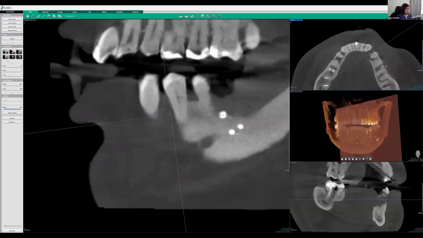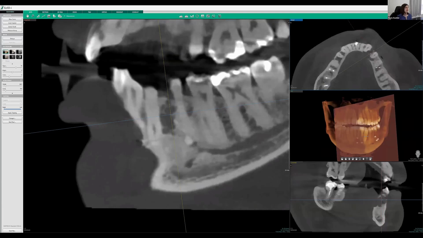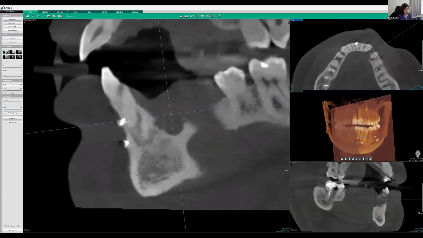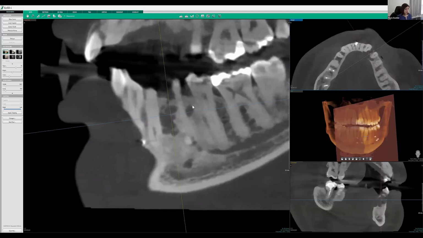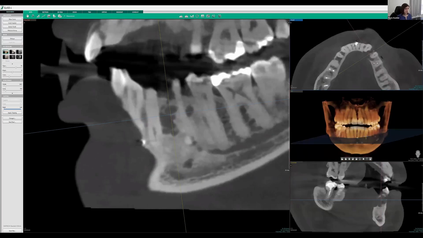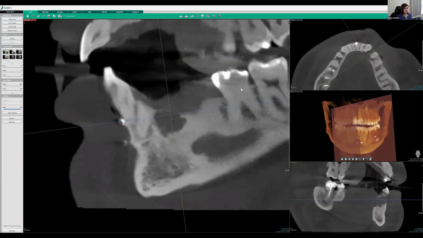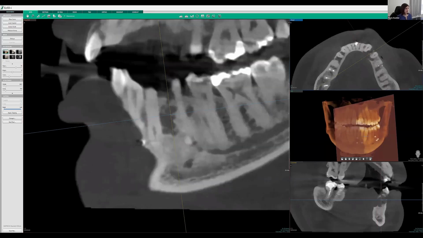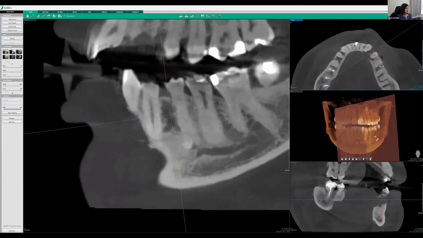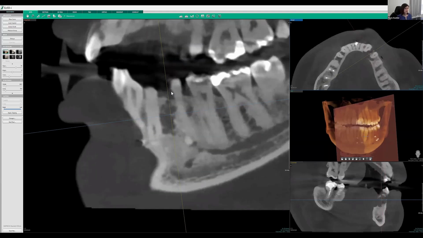When we are scrolling on this section, we can mainly identify the mesiodistal and vertical extension of the lesion, which is extending approximately from the distal aspect of number 21 here to approximately the mesial or lingual aspect of number 22. We can also appreciate that the vertical extension is around the coronal 2/3 of the root. And we can see how it's causing some interruption in the alveolar crest here. However, if we only focus on this plane, we don't have much information on how the lesion is behaving relative to the buccal and lingual cortices.